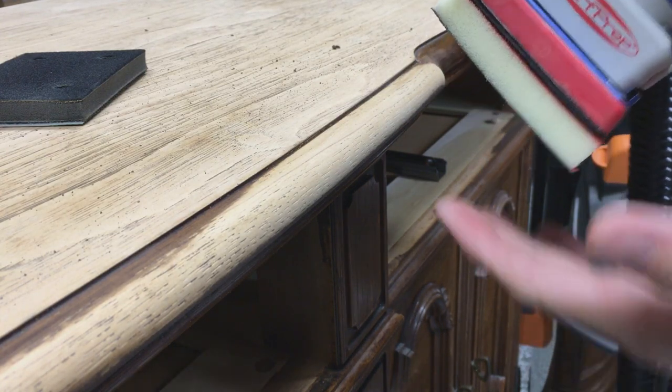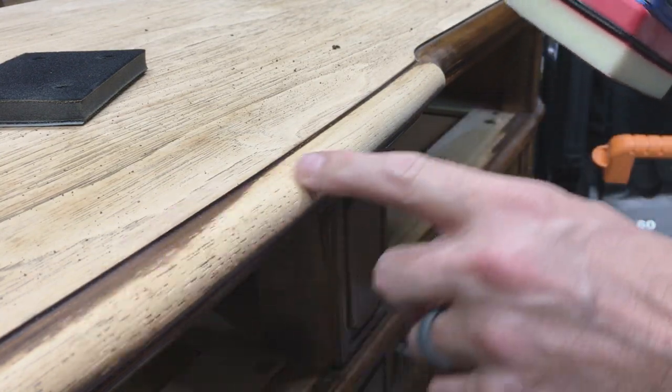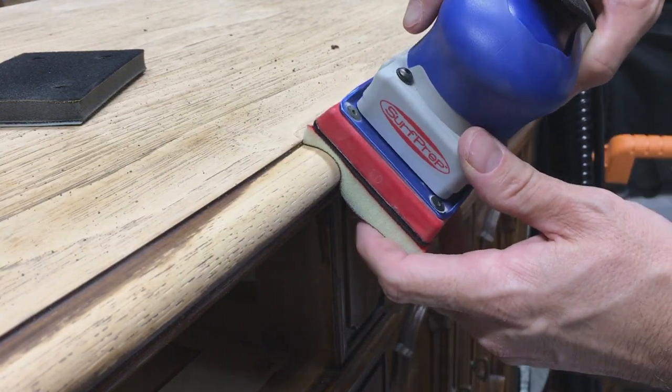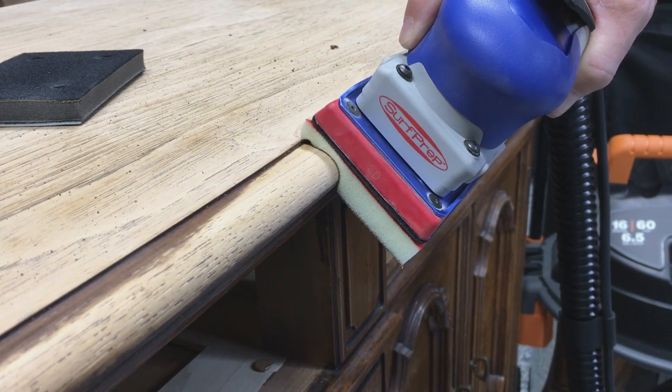And there you go. You can see a brand new pad, even at a medium, did better than the beat up coarse one did. You can see right there how much that sponge and the half inch really got in there. Look at that. You know how much of a pain in the butt that would be to do by hand? Trust me, I've had to do a few like that.